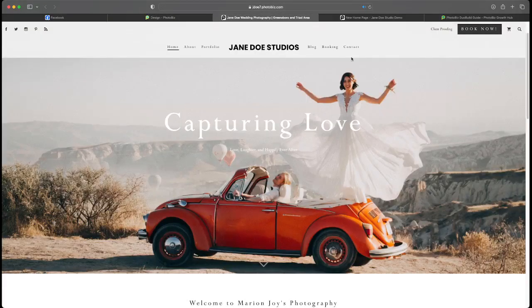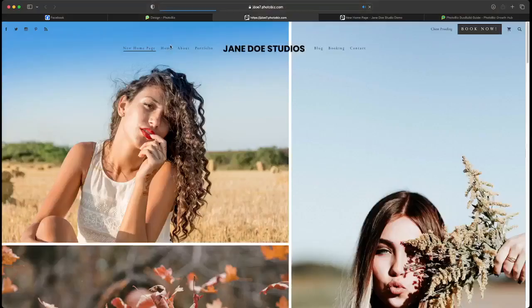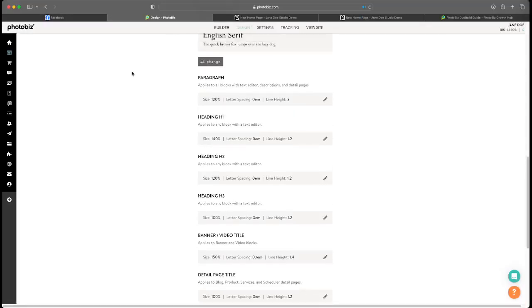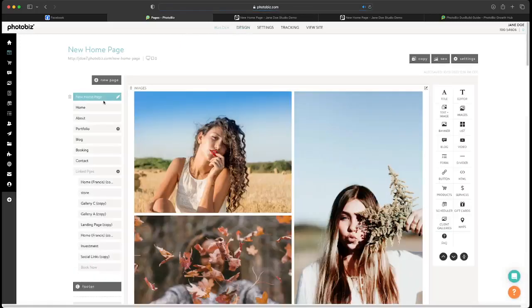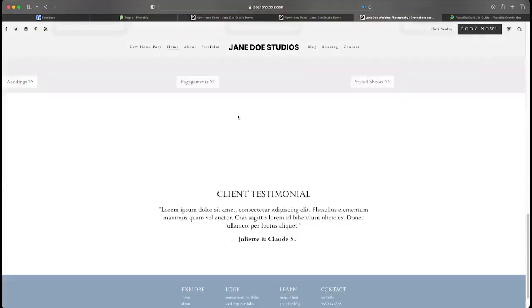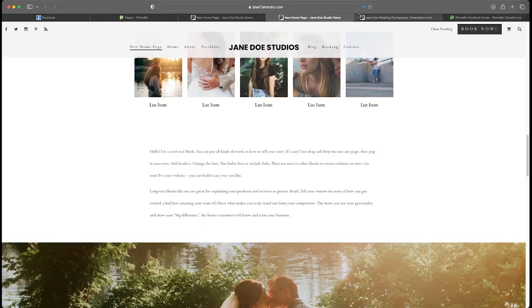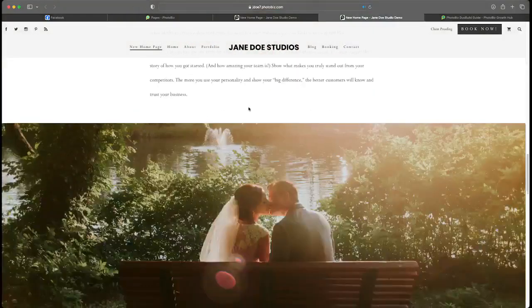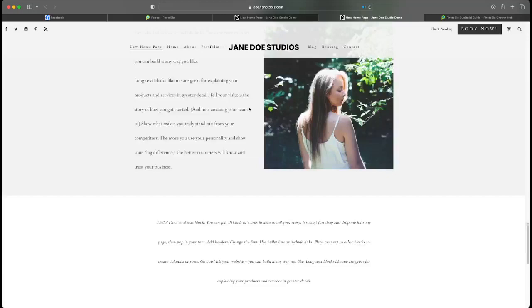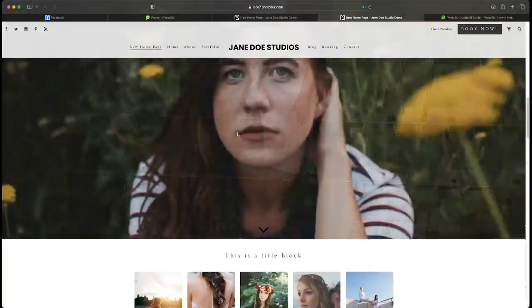So when we come back over here, here's that one older page. I'm just going to refresh it so we can see what it does. And go back up to it. Here we go. You can see that it's made this text a lot larger in those sections. So we got that. Okay, so now let's take a look at what it did to this page itself that we're working on. You can see that the font was tiny at first, but we've made these changes very quick and easy. Looks gorgeous. I like the styling it's doing. I like how it's laid out. I like how far apart some options are. So it's doing what it needs to. It's really coming together already.